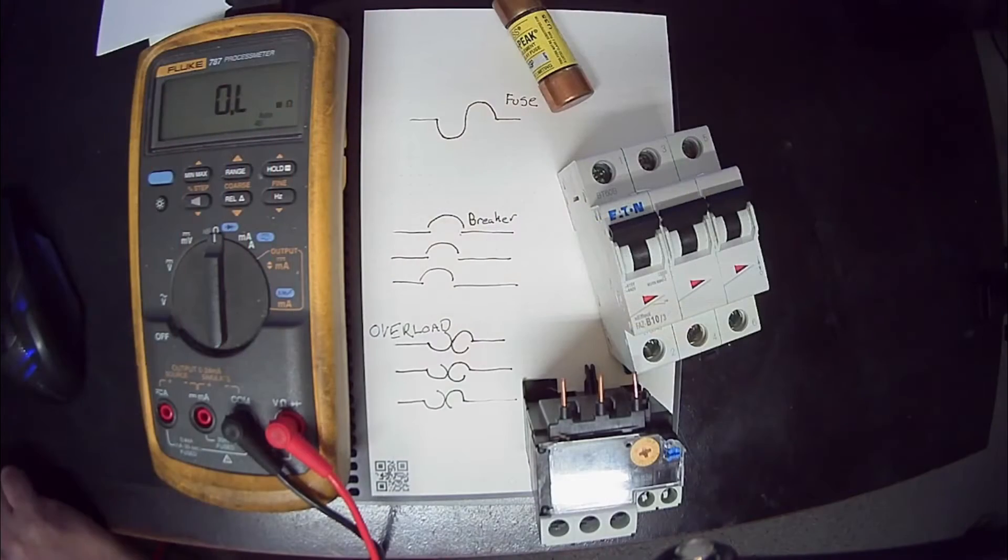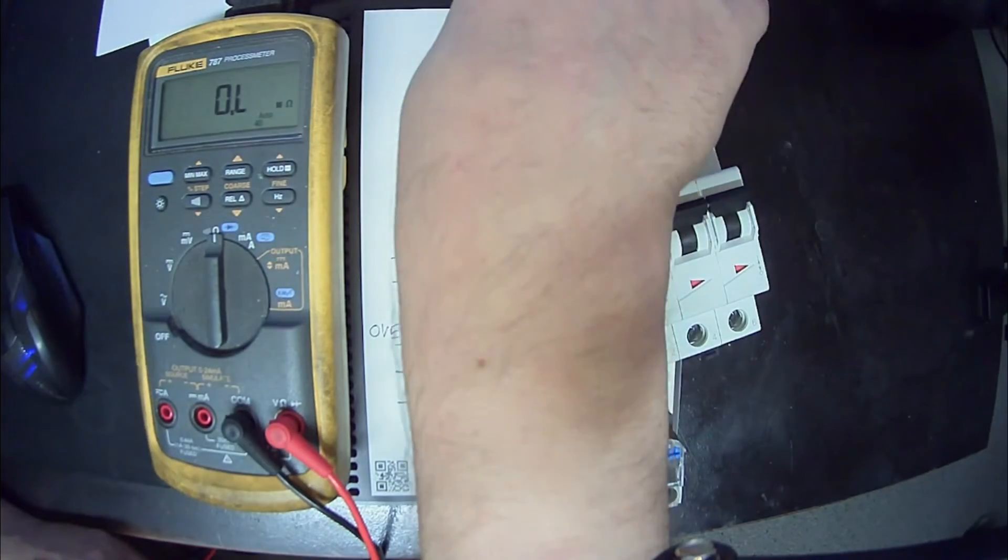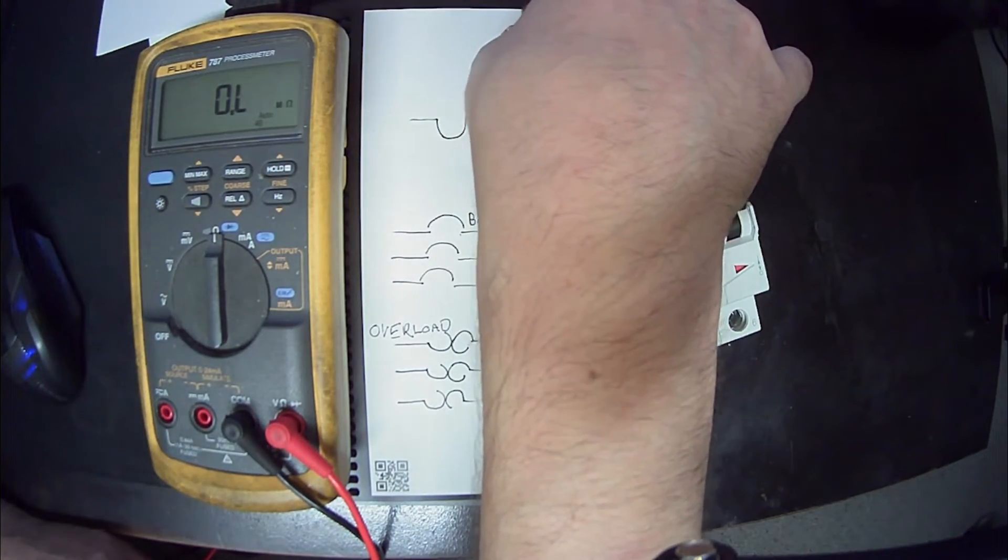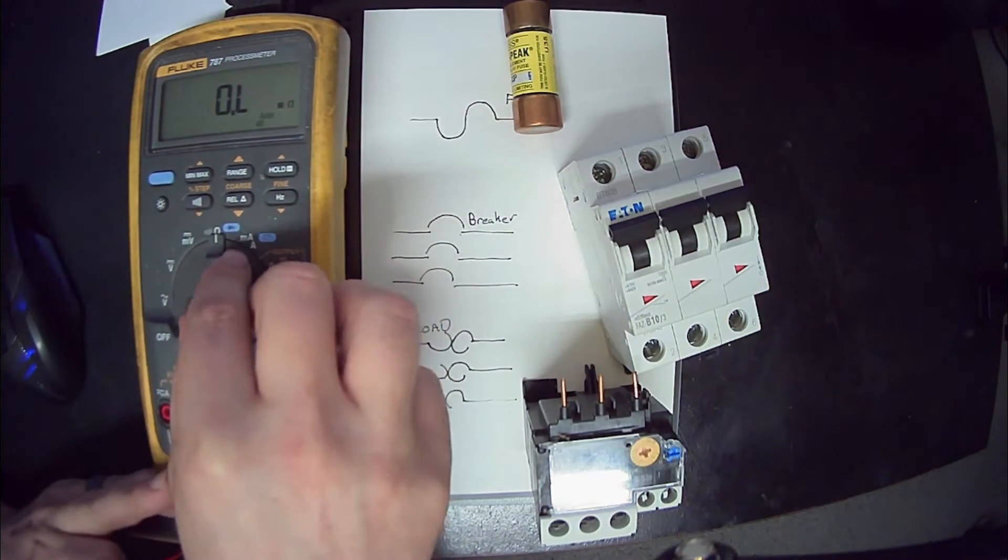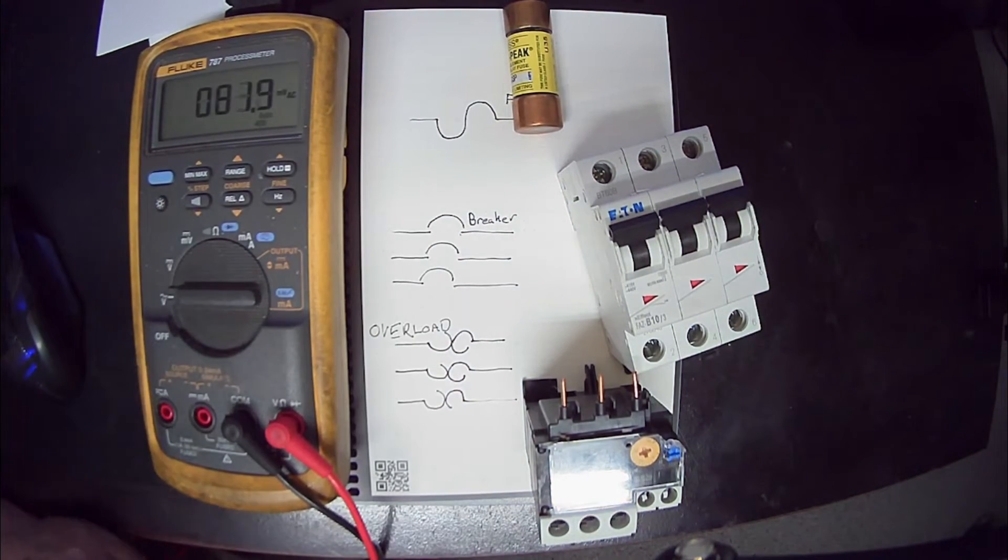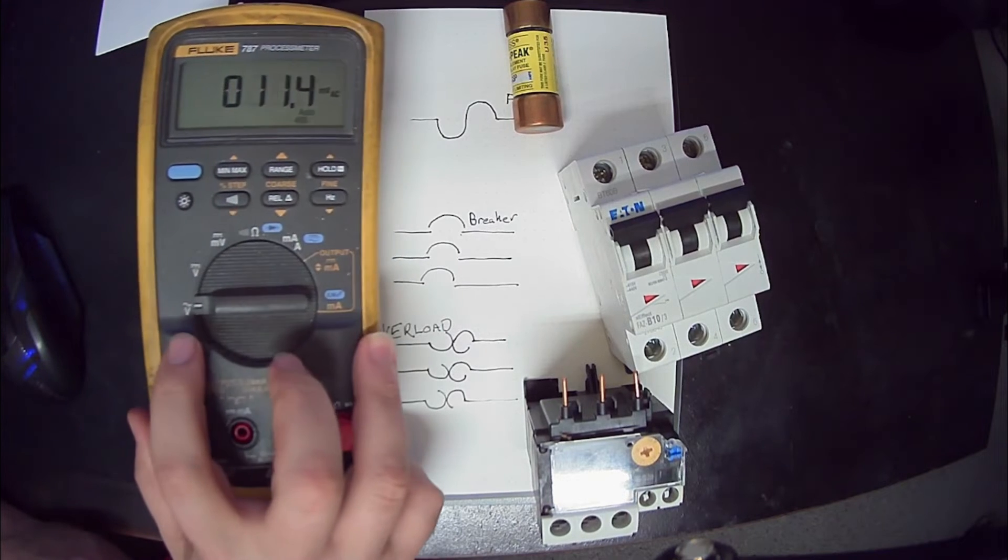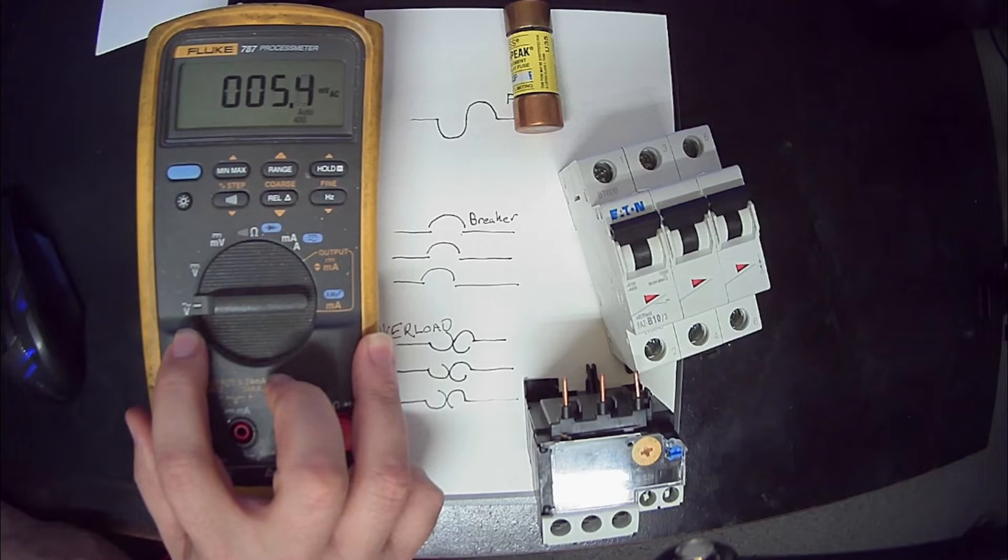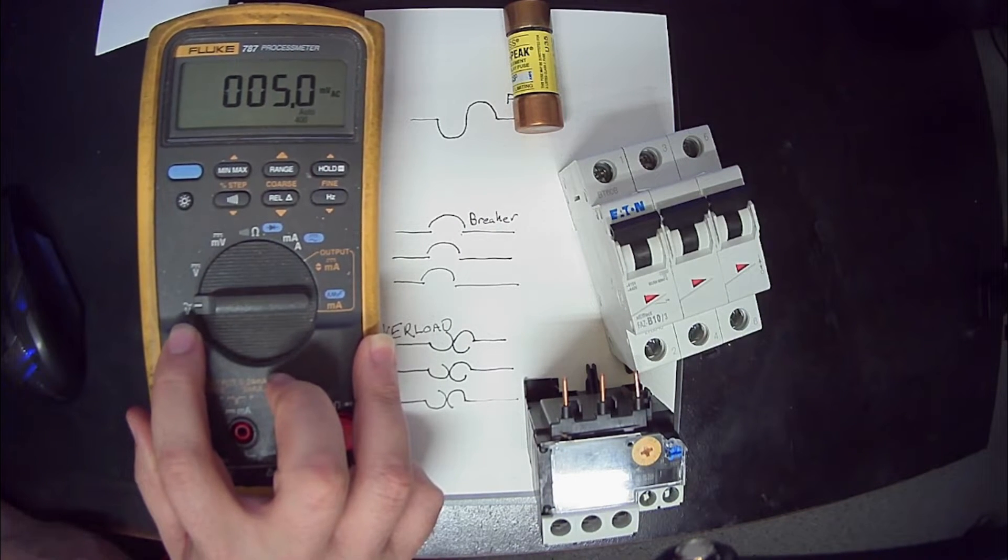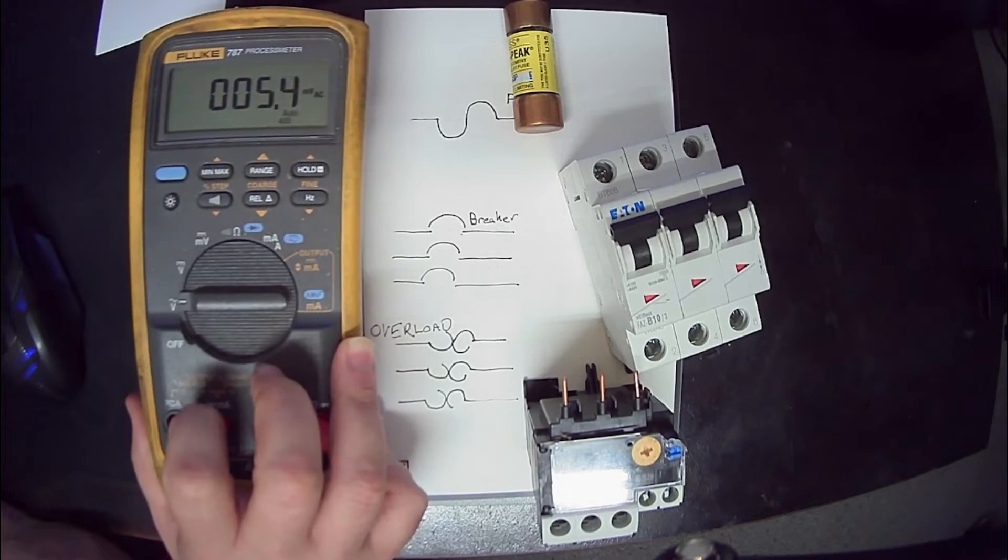So let's talk about in the system. We're going to test this as if it was in the system. What we're going to do is we're going to take our meter and we're going to say we're dealing with AC voltage. So we would take our meter to V with the squiggly line - that's my AC voltage.